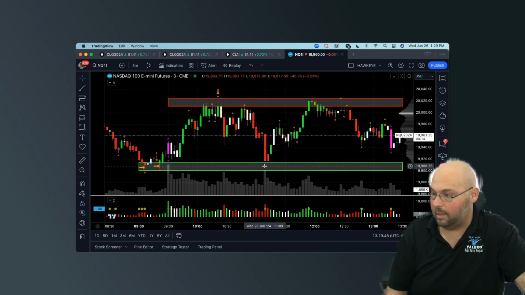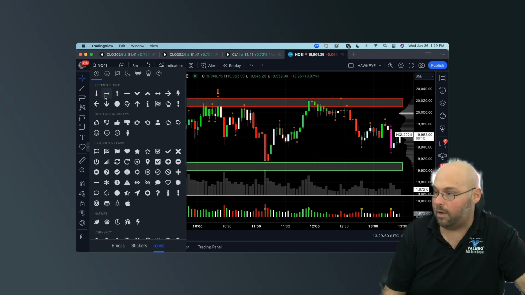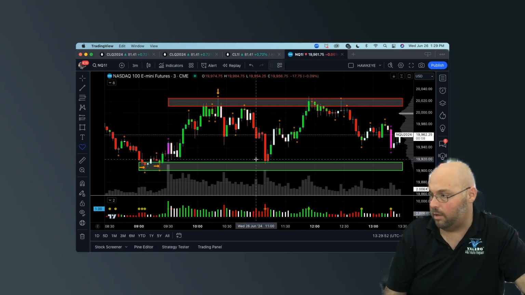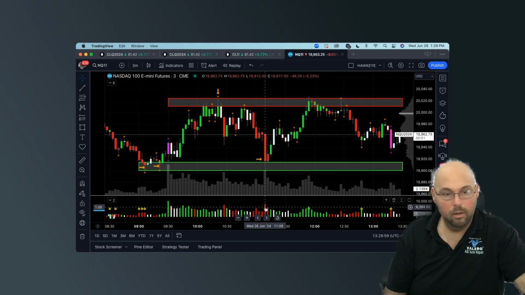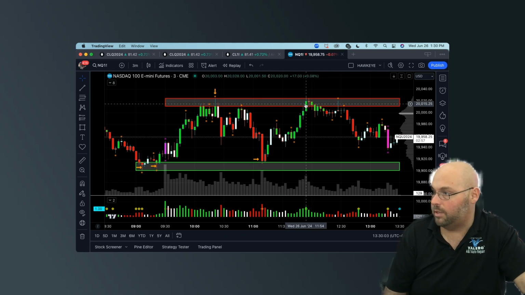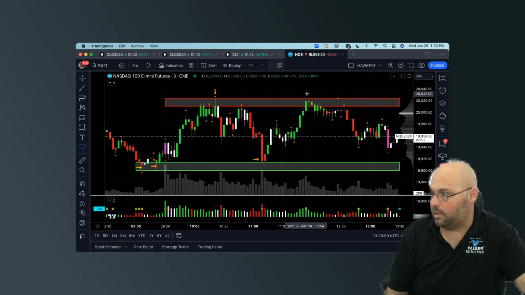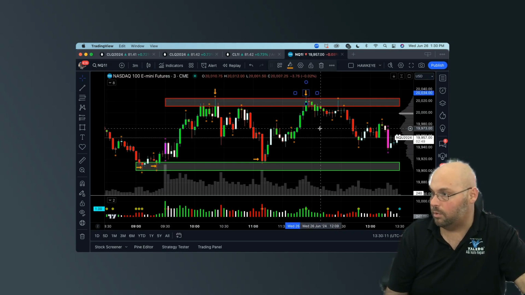We push back lower. Ultra high selling volume here with zero follow through. Okay, this candle right here exhibits zero follow through based upon that ultra high selling volume. Okay? Market pushes back up into the resistance area. We have strong buying volume as we come into this area with failure to close above it.